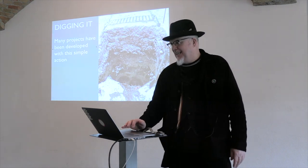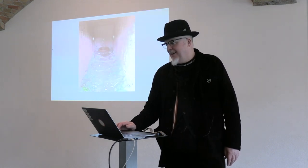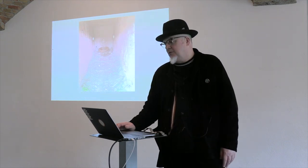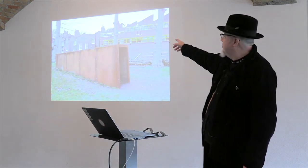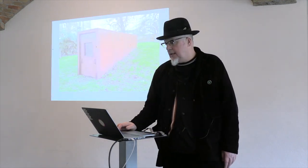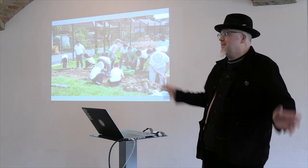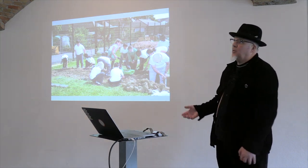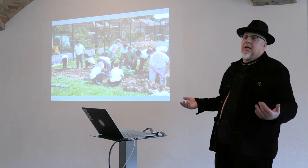I've done quite a few projects which look at Stoke, look at the mining history and give people an understanding of that. This was a site-specific one — one of the first buildings in the UK to use Corten steel in its architecture. And I've dug up lots of London in various locations, in school playgrounds. The first time I said to a head teacher 'do you mind if I dig a hole in your school?' she said 'that would be really interesting.' We couldn't get the kids out of there — they were finding stones and coming up going 'look at this!'